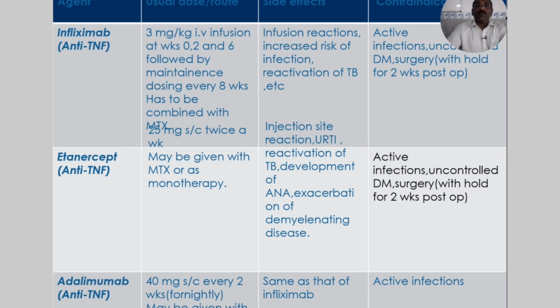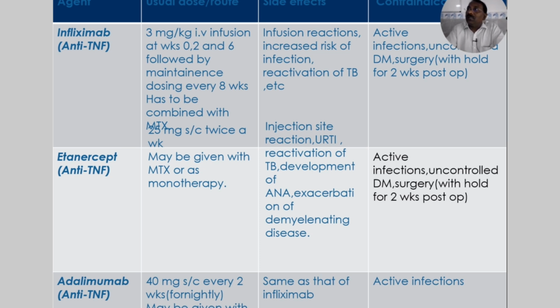That is the reason that before you start these biologicals, we ask the patient to get 3 tests. One test is Mantoux, another is quantiferon gold, and the third is CT chest, to rule out any latent tuberculosis. If the patient has latent tuberculosis and you start these biologicals without diagnosing it, they will develop active tuberculosis afterwards. So these three investigations are very important before you start the biologicals.